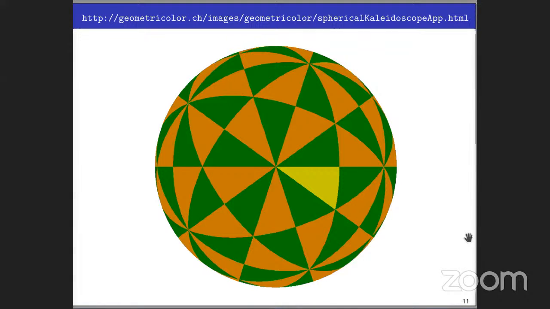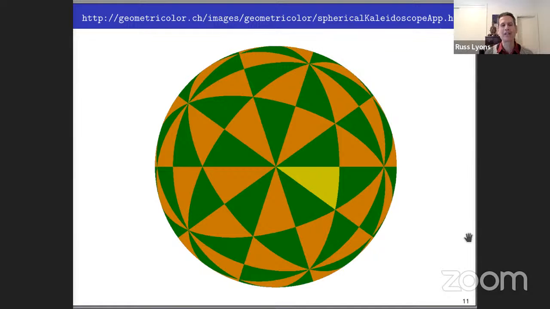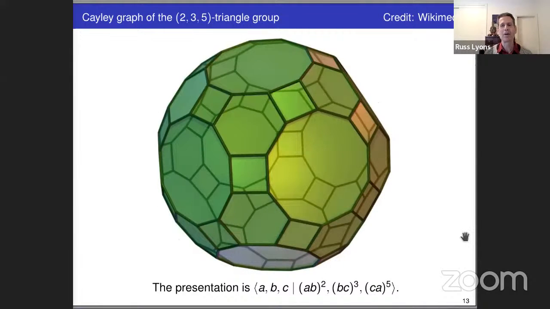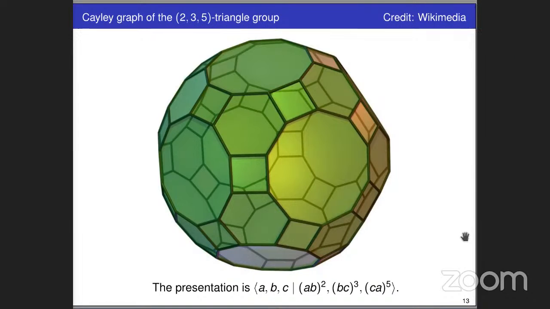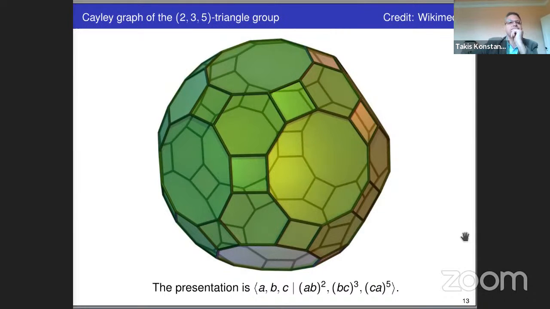But in the previous example, you have again three relations, but the group was infinite. That's right. So first of all, if you just are given a presentation of a group, it's impossible to say whether it's going to be finite, infinite, or even trivial. The word problem is unsolvable algorithmically. So I can't give you a general answer for why a group will be finite or infinite if you just give me a presentation. So the only difference between this group and the previous group is the exponent 5 being 7, in terms of presentation, I mean. Yeah. That's right. Thank you.